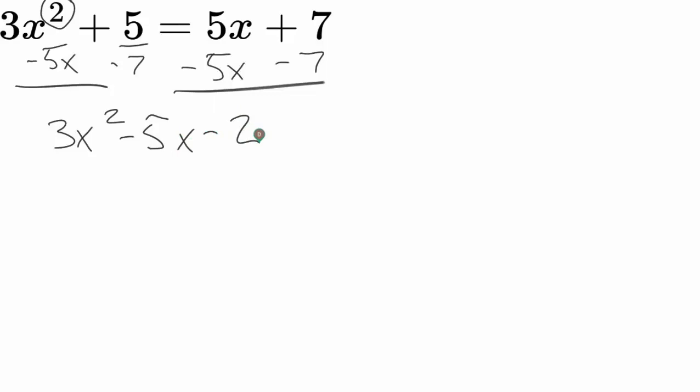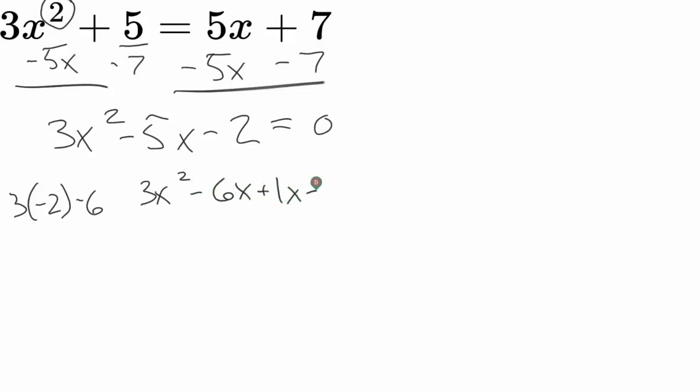Now, we can go ahead and factor by the AC method. Remember, this equals 0. We could use a quadratic formula here. Quadratic formula takes some time. So by now you should be getting better at factor by grouping. So we're going to go ahead and solve this by factor by grouping. I'm going to show you a couple different ways to do this. All right. So 3 times negative 2 is negative 6. So I can see here this would be 3x squared minus 6x plus 1x minus 2. And we're going to factor by grouping.